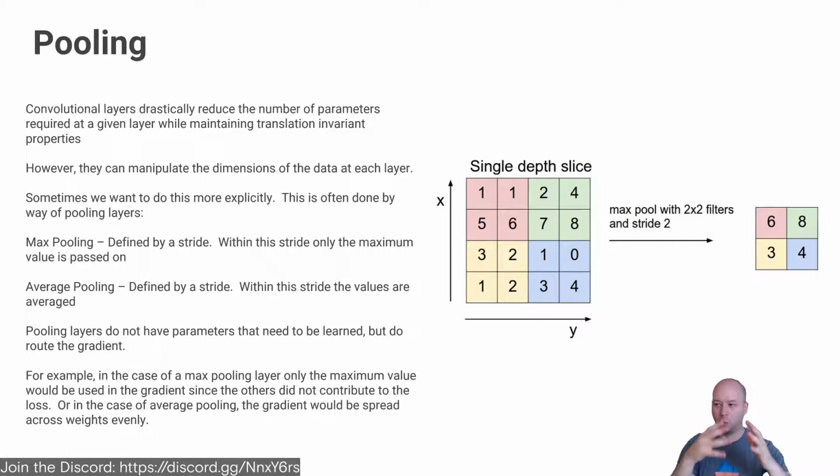But in some cases, we don't want to learn it. We don't want more parameters. We just know we want to reduce the size of our image by a particular factor, and so this we can use. A thing about implementation here, in terms of this, the gradient of these layers is almost like a kind of flow.